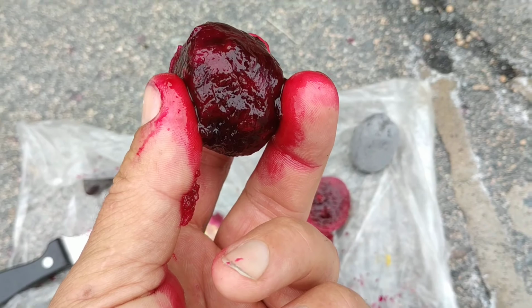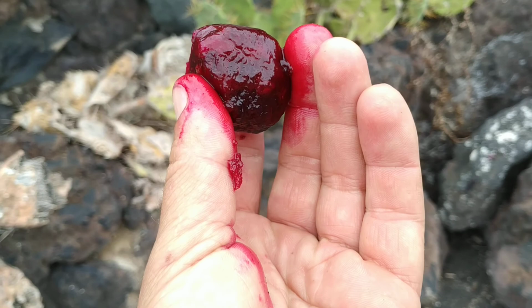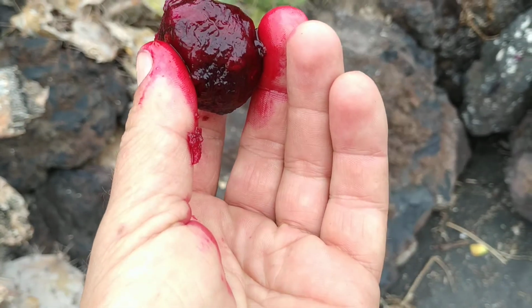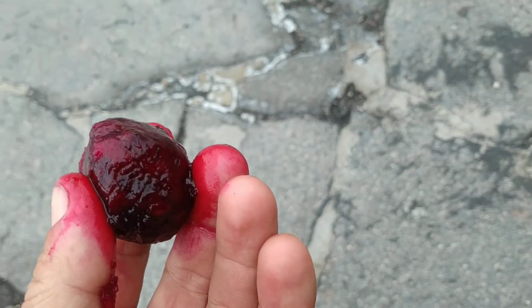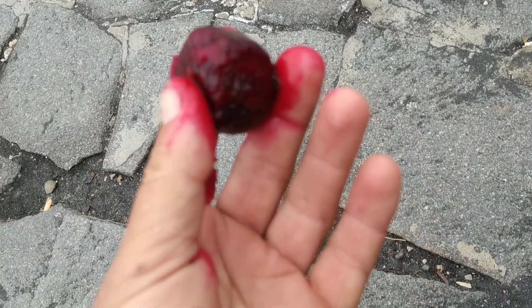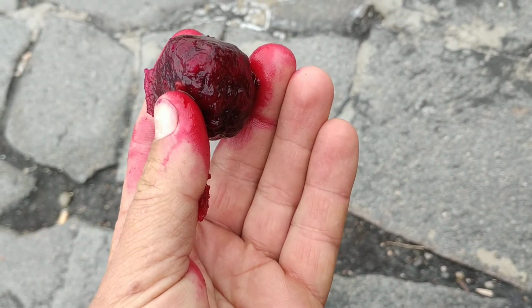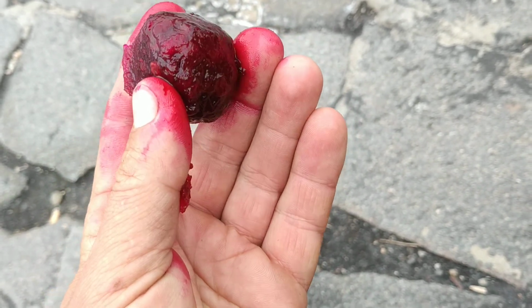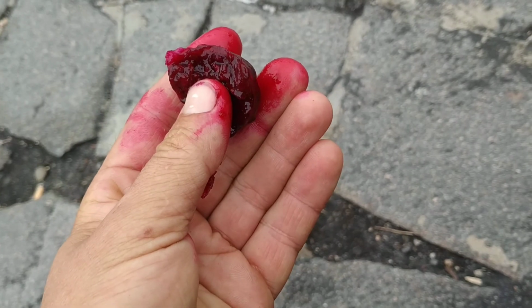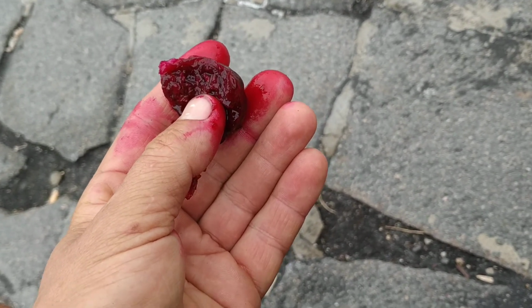More sour than the average Opuntia ficus indica. It doesn't have this carrot or pumpkin taste of Opuntia ficus indica. It has more like a plum-like taste. Yeah. Taste which is quite similar in a lot of not closely related cactus species with red flesh. Very interesting. That's why I think it's connected to the chemical that also provides this bright red hue. Pretty tasty. Yeah, really different from the Opuntia ficus indica.